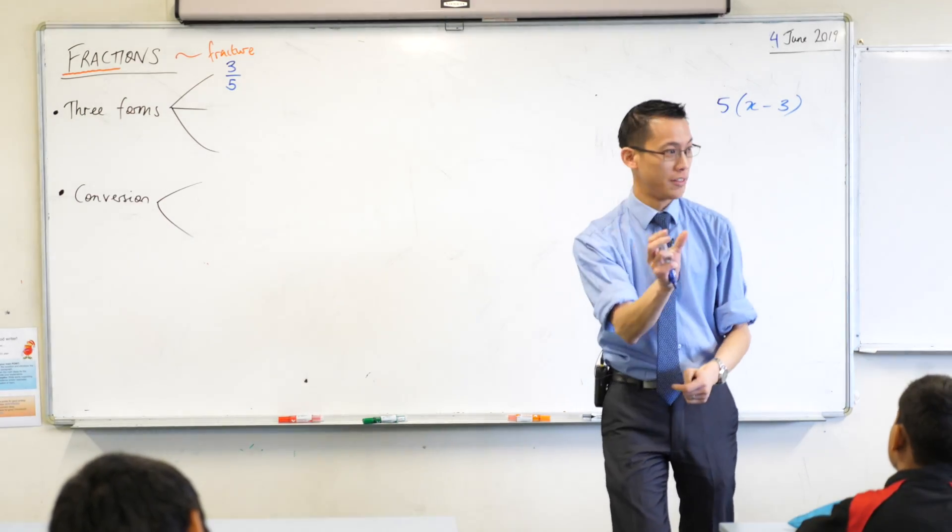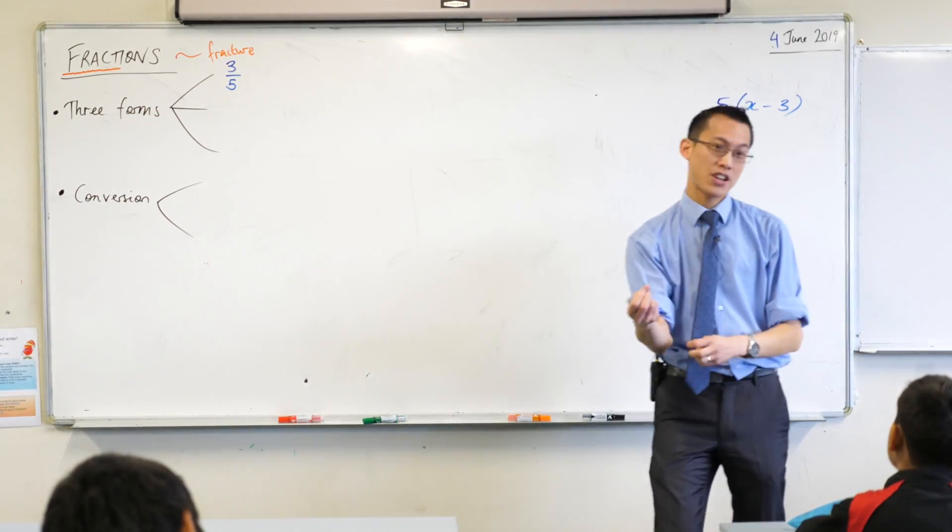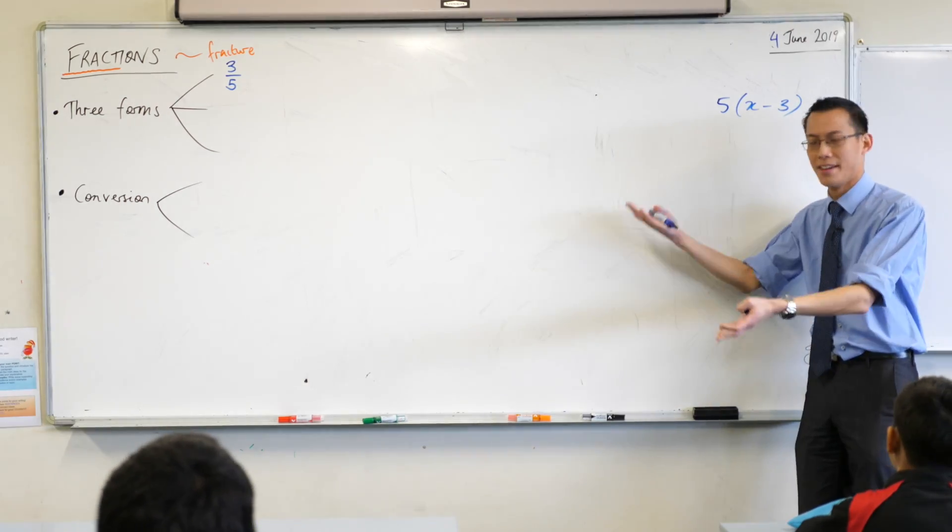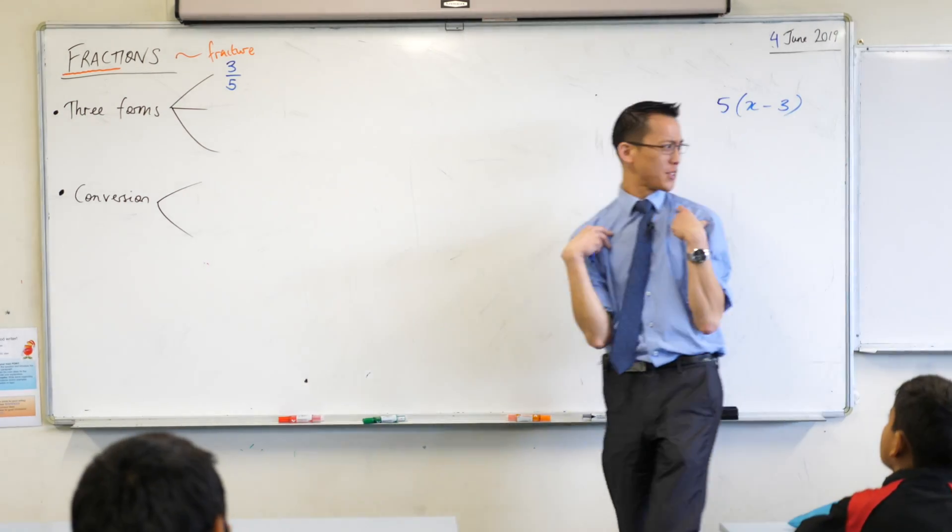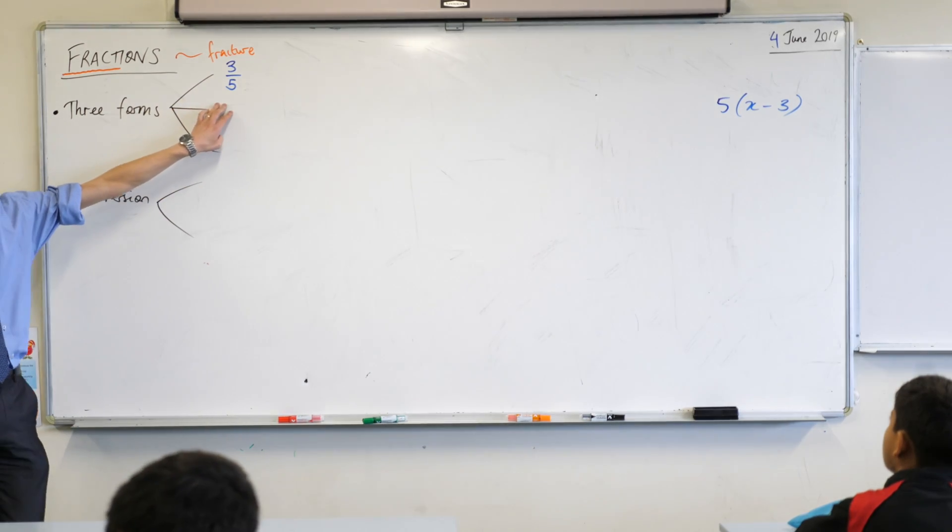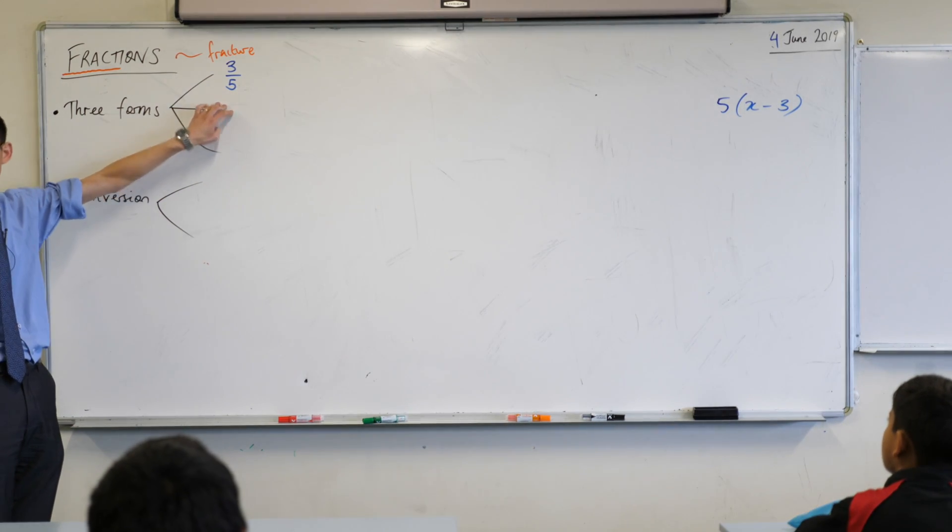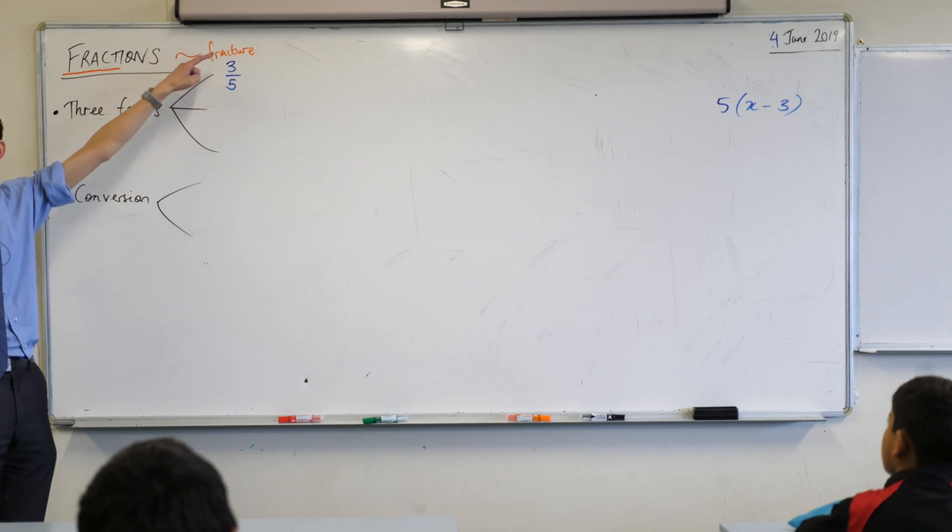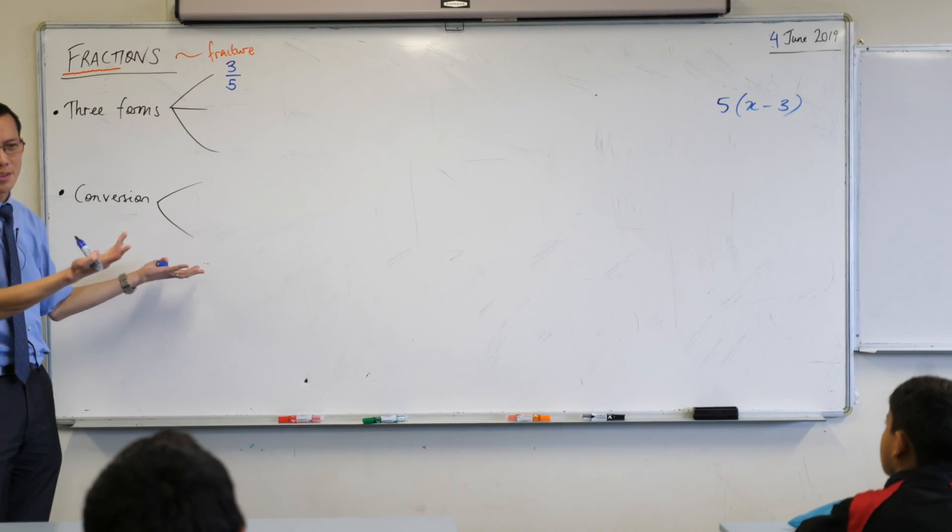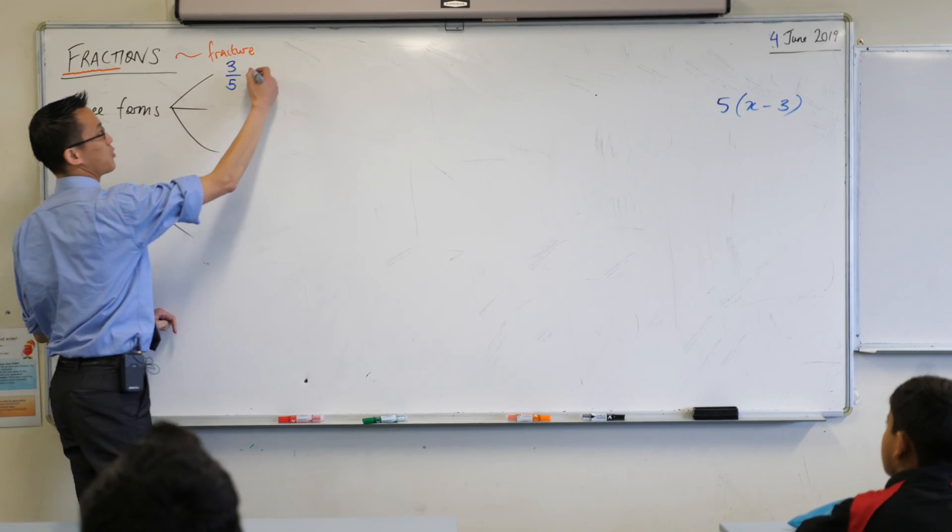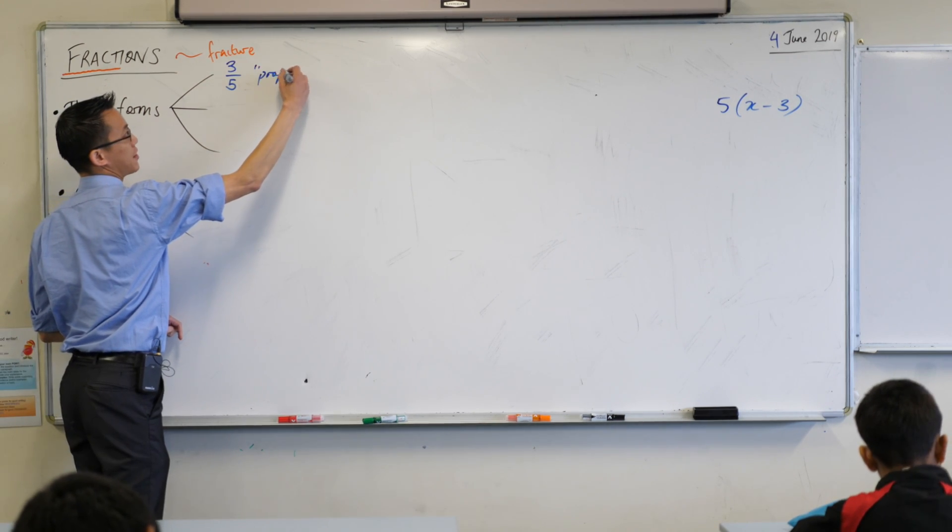Three divided by five. But I'm just going to put a caution on this, because I used to say this, but then I noticed some other people when they said the same phrase, three by five, they were hiding a different word. They weren't hiding divide. They were actually hiding this word, three times, or three multiplied by five. So I'm going to, as much as I can, catch me if I mistakenly do it, I'm not going to call this three by five, because it's a bit ambiguous. If I write it down, you know what it is. But because we've got a numerator here that is smaller than the denominator, what would we call this? What kind of fraction would you call that? A proper fraction is the word we would usually give to this. It's a proper fraction.